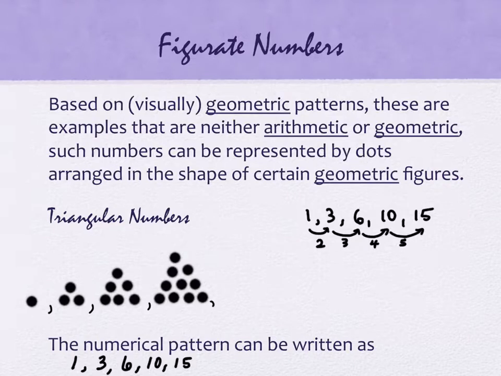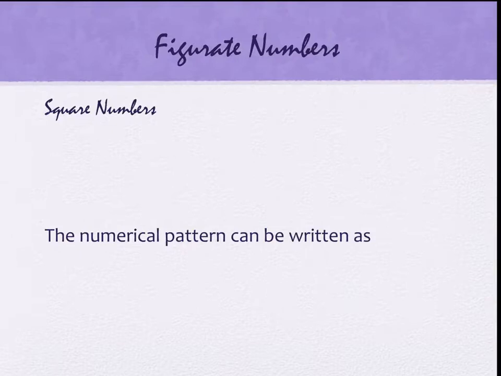But what would happen if we did this process one more time and we found the second differences? What do we get? 1 every time. And I heard somebody say it's the same number. So here the second differences match. What if they didn't match at that step? Could we do it a third time? We could. We could do it again and see what happens on the third iteration of this, the third differences and so forth.